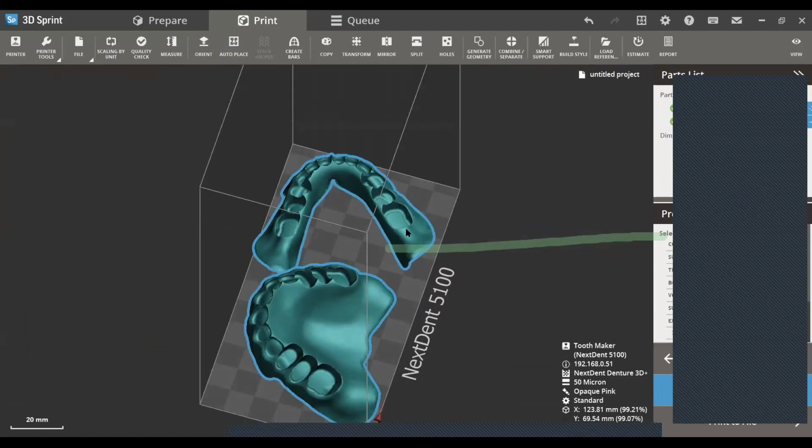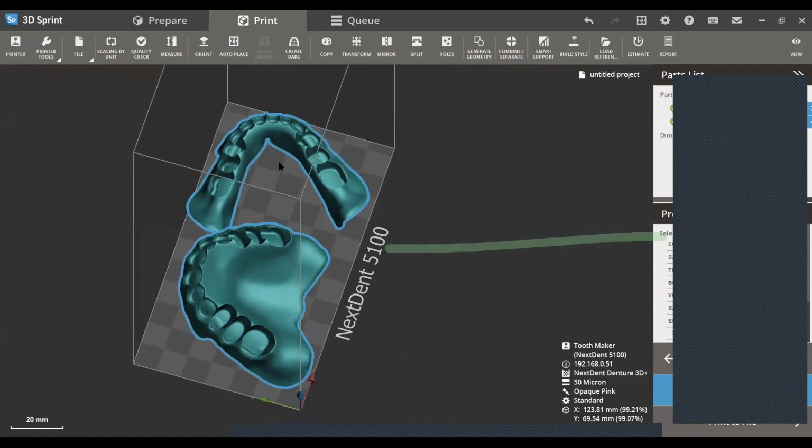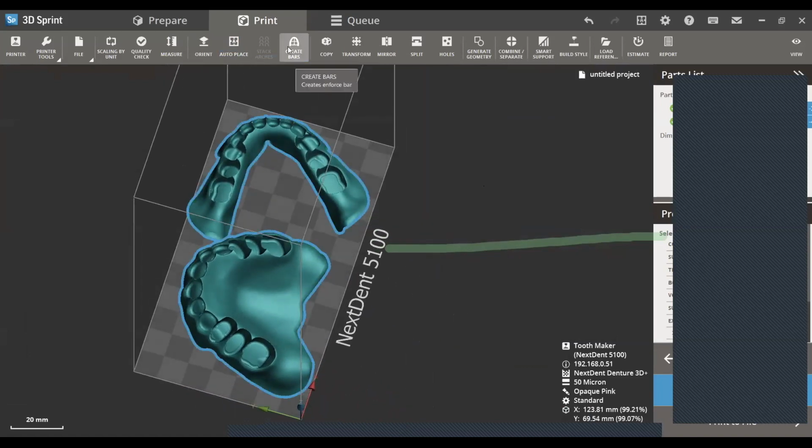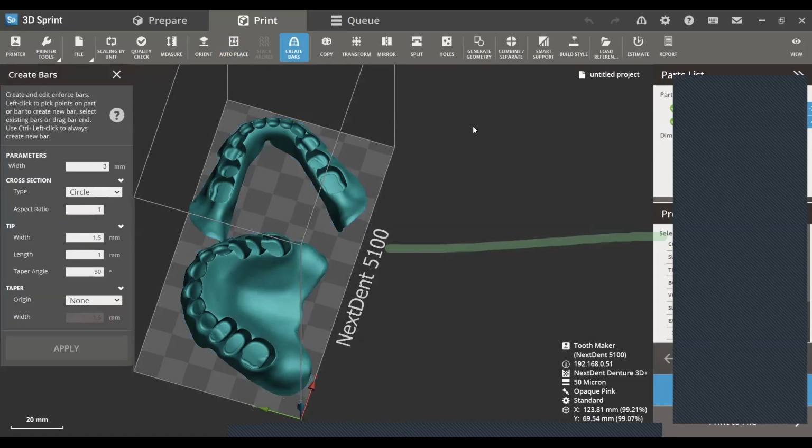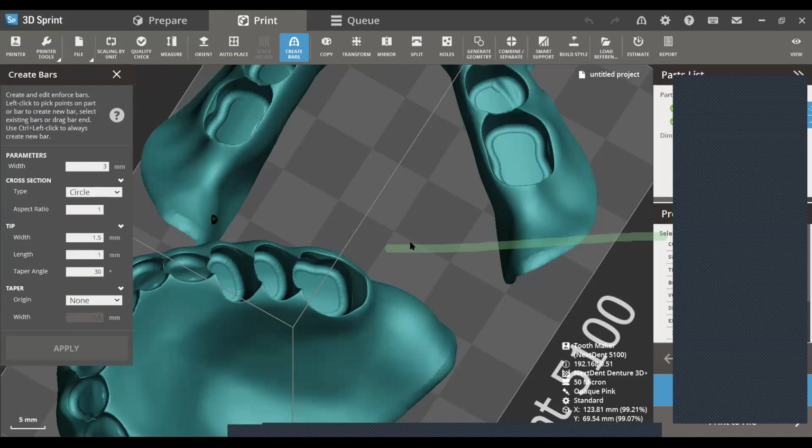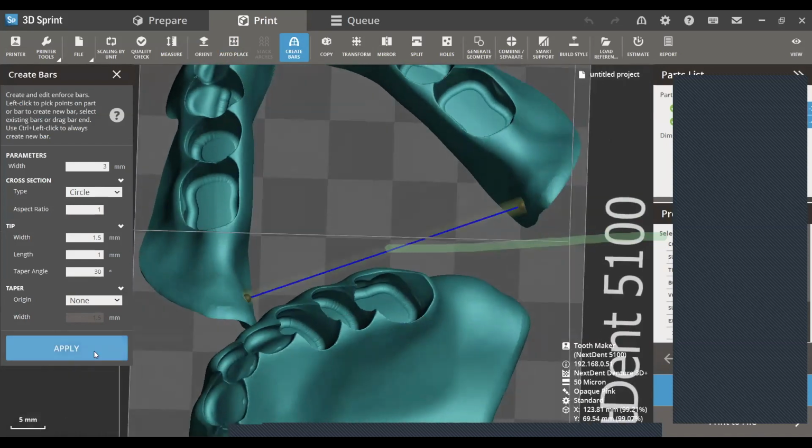Now on your lower bases, I encourage you to put a bar on there, especially if it's going on implants. And this feature is coming out in a couple weeks on the new builds. I do have a video on YouTube to teach you how to generate a geometry and make a bar. You'll only need that for a couple more weeks, so I wanted to go ahead and show you this. All you'll do is click on the area where you want the bar, hit apply.